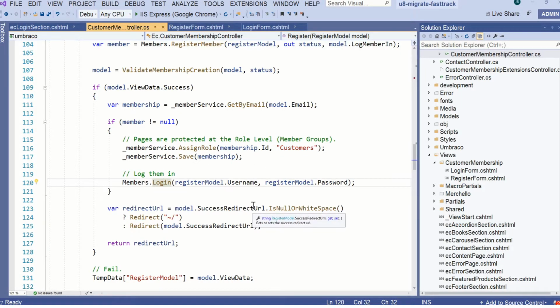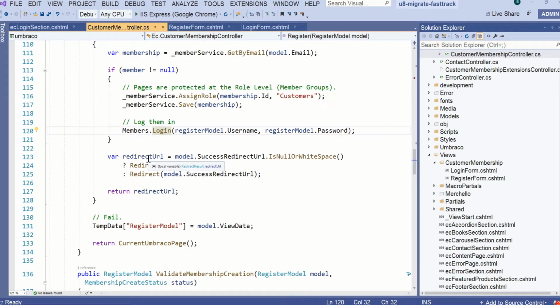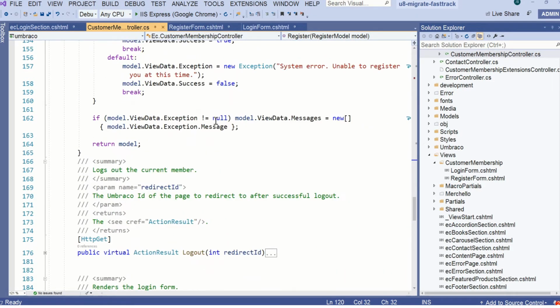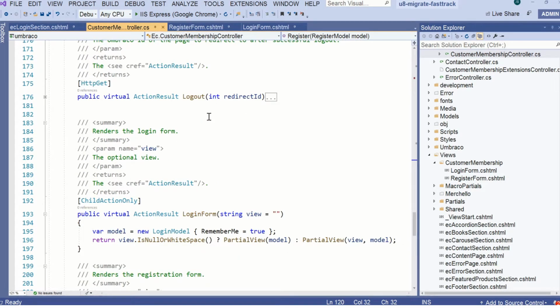And when our user is registered, we automatically log them in and we redirect them to the page that they tried to access, in our case business account. And that is essentially that for registration from the controller end.